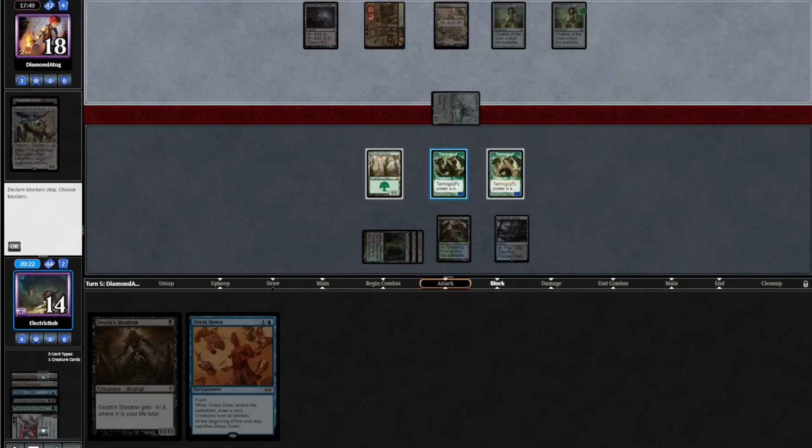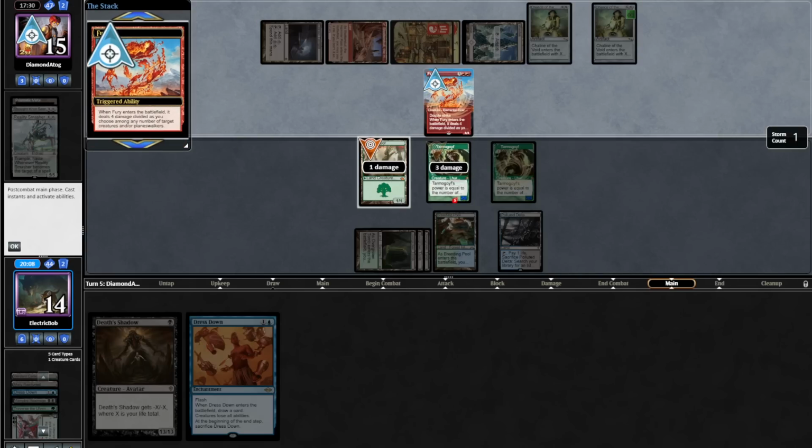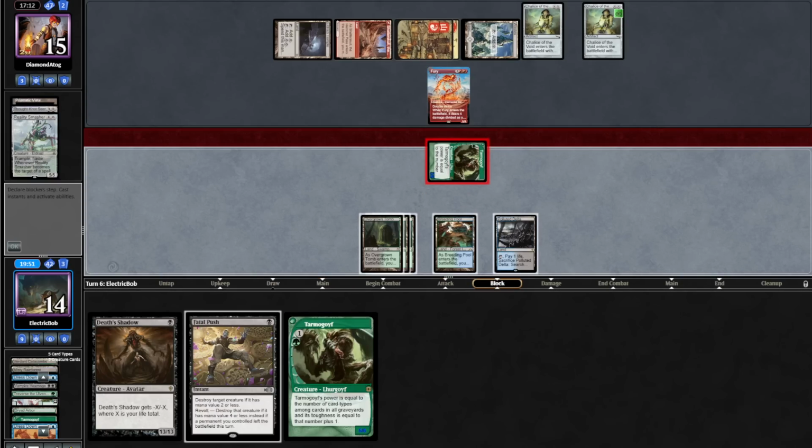Opponent attacks in with a Smasher, we'll block with a Goyf. That just resolves. Then they cast out a Fury, killing our Dryad Arbor and Tarmogoyf, and then we'll Dress Down in their main phase. Dress Down draws us a Push. We draw another Tarmogoyf. We'll attack in with a Goyf, and no blocks from the opponent. Then we'll play out a Goyf.